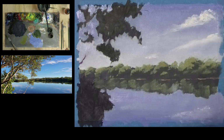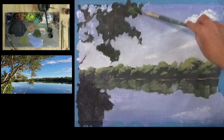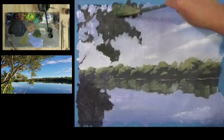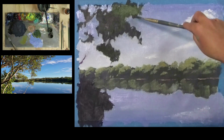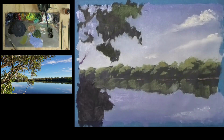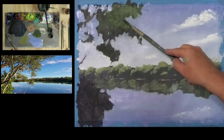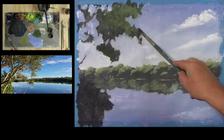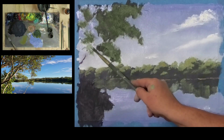So it's a good idea to do your color chart so you know what happens when you mix your different colors off your palette. Let's take a chunk of that, and just in this shadowed out area, I'm just going to start popping in some of this green. I've got to be careful when I come up to the sky there. Okay, I don't want to lose all of the darks I've already got in there, but certainly where the light's catching, I want to get this middle value in through there like so. A few little softer bits in there. You can see the difference, right?